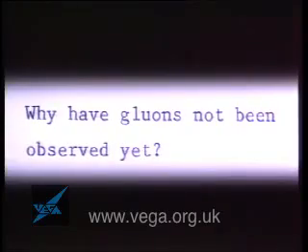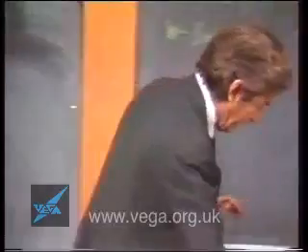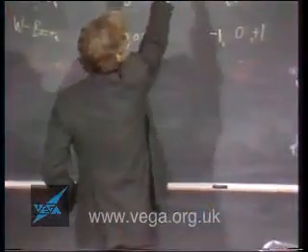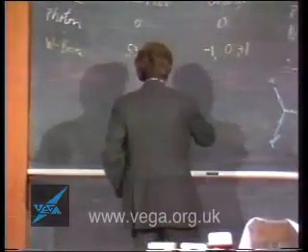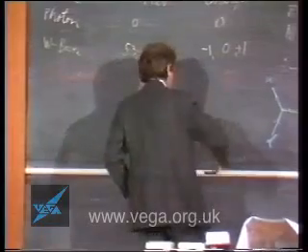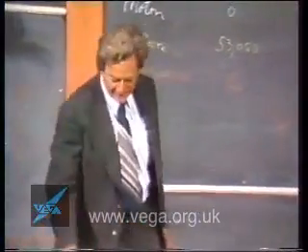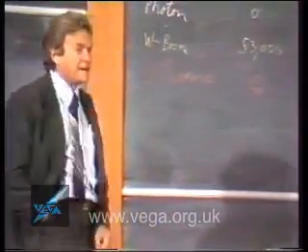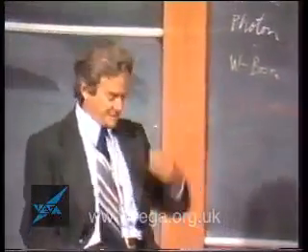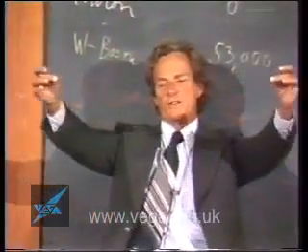Why have gluons not been observed yet? I didn't completely describe the gluon theory, and don't be afraid, I'm not going to. But just like there were 3 of these coming together, in the gluon theory there's also 3 of these coming together. I say that not in answer to your question, but to mention something I had forgotten to say. This is the place that smokes out as clearly as possible that we don't know how to calculate the most simple thing in this theory. The simplest thing would be, what is the interaction energy between a pair of quarks as you pull them further and further apart?